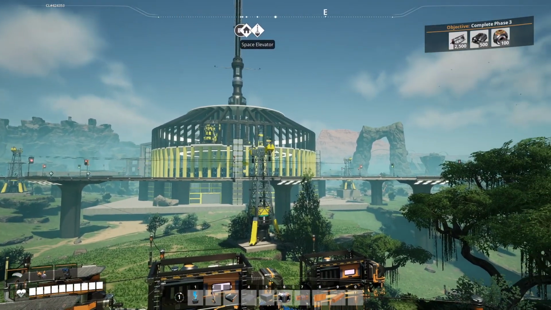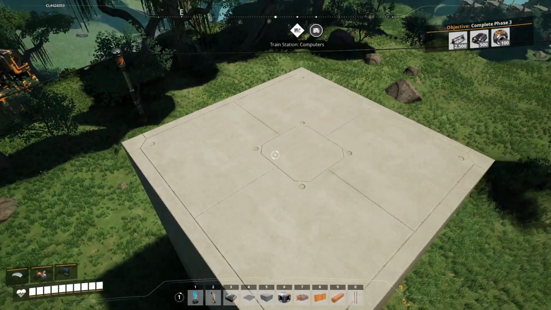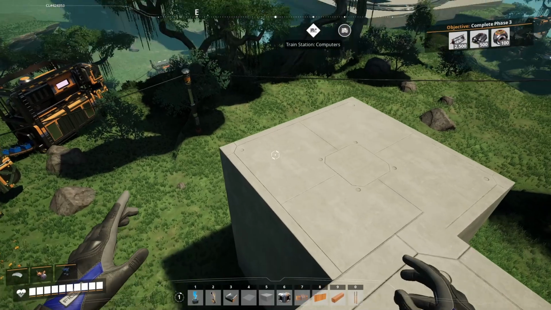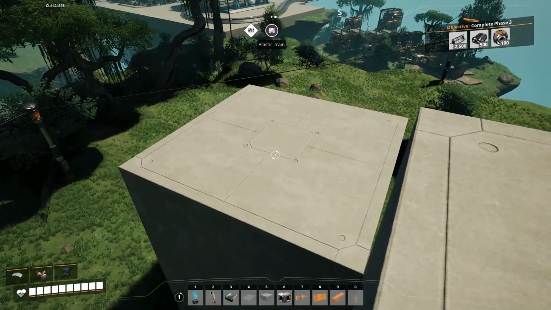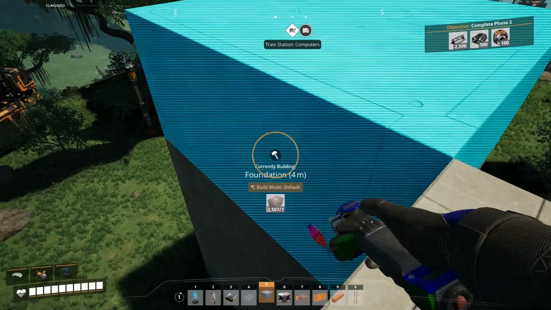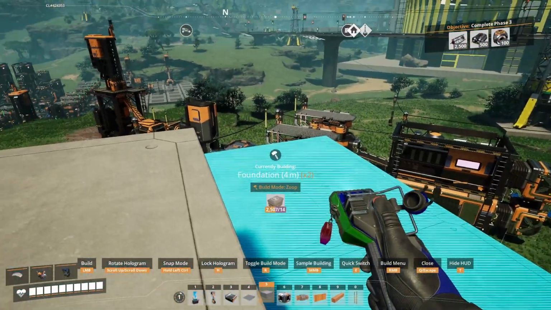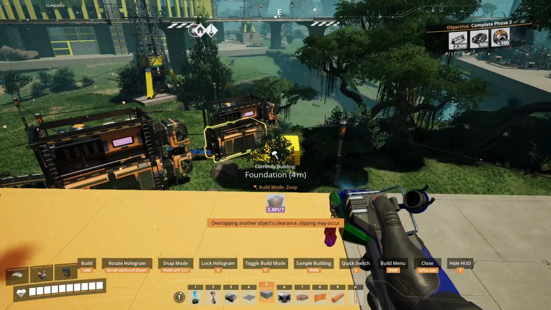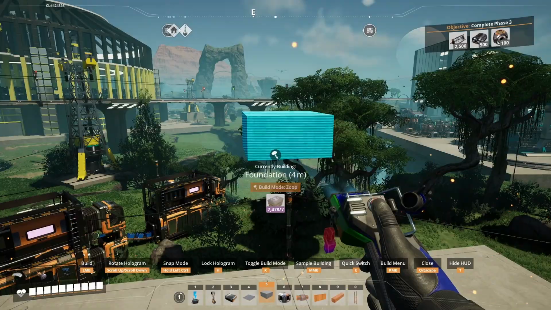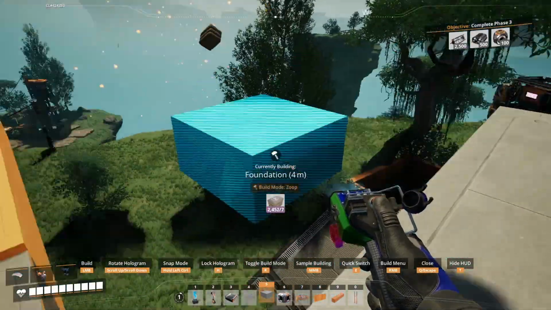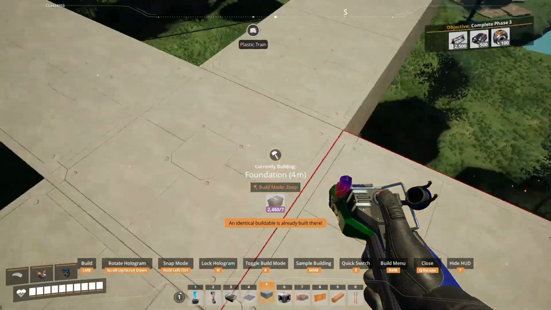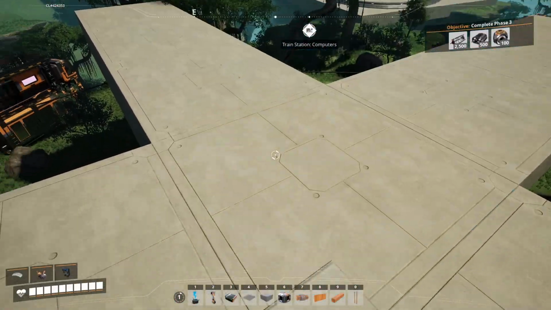Alright, so the first one's pretty simple. We want to build a big circle. That one's pretty easy. So we're going to start with our centerpiece here. And we'll just say this is our center here. And we want to make this circle, let's say, 3 big. Alright, well, we'll just draw out our 4 directions. So we have a radius of 4, counting the center one.